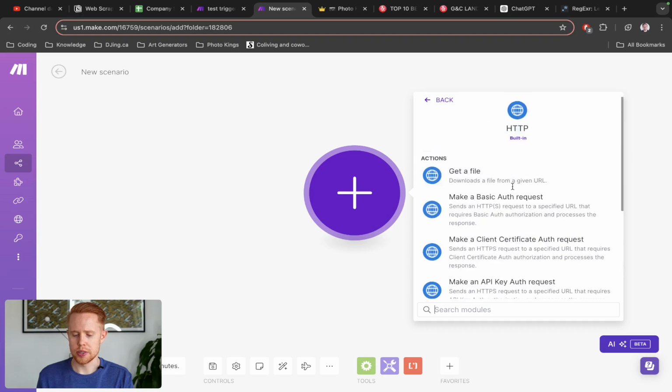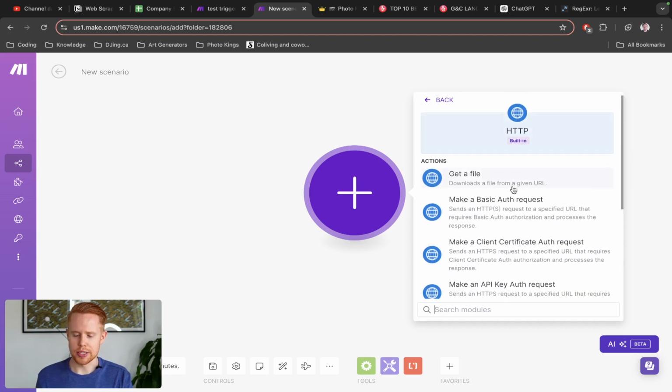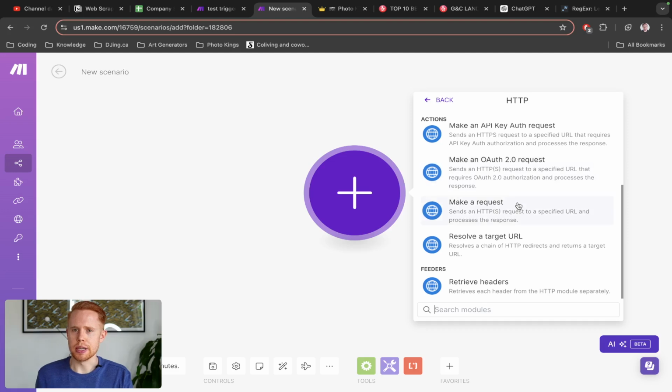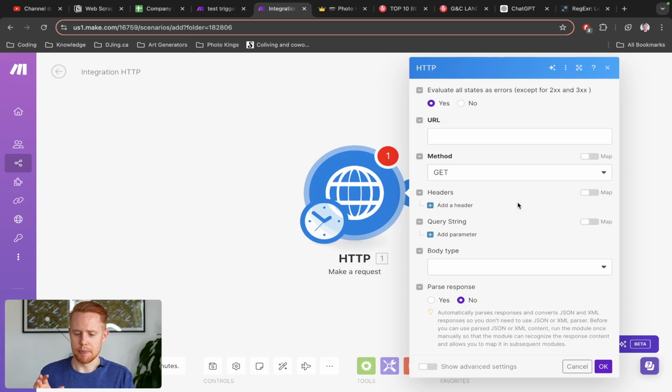All of these other ones are just more advanced ways of making a request, where there's maybe verifications, you have to log in or have credentials to access resources. We're just making a basic request to a basic website that's publicly displayed. So we don't actually have to authenticate or anything. So we just have to create a basic request, and there's a couple of steps that we have to put in here.